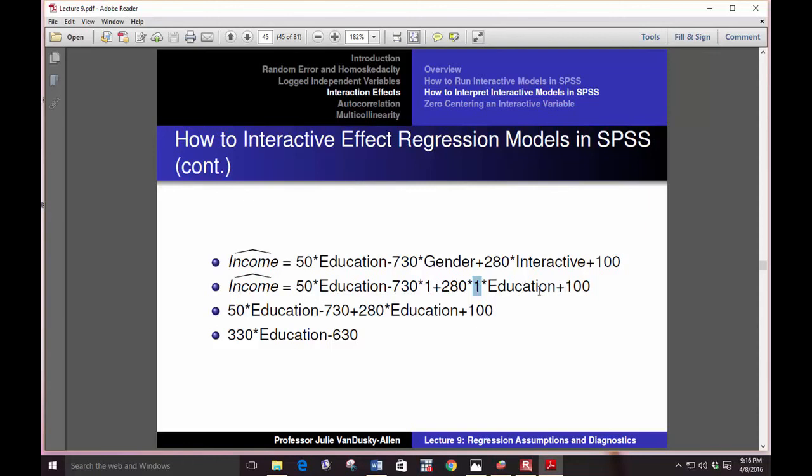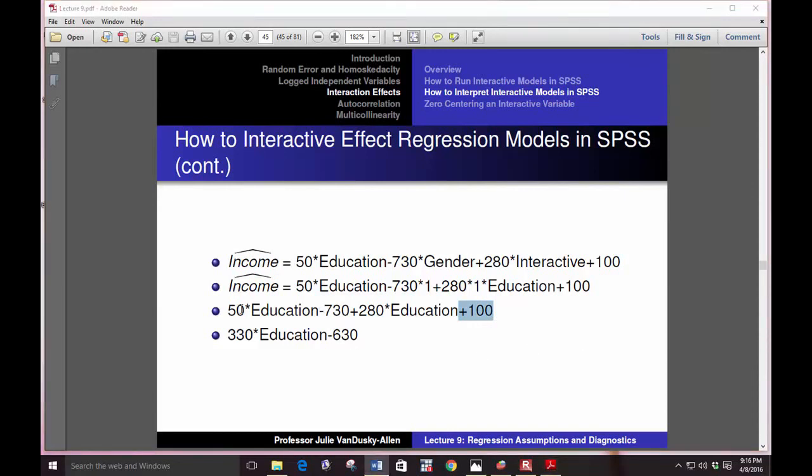We could simplify this equation by doing 50 times education minus 730 plus 280 times education plus 100, and then further simplify by combining 50 times education and 280 times education, which gives us 330 times education. We could also combine negative 730 and 100, which gives us negative 630.